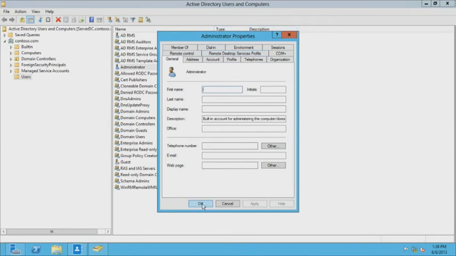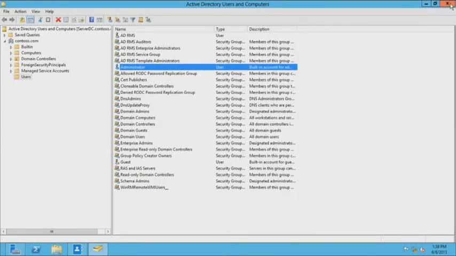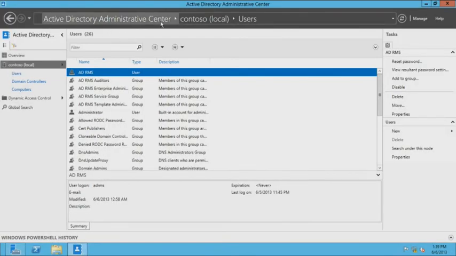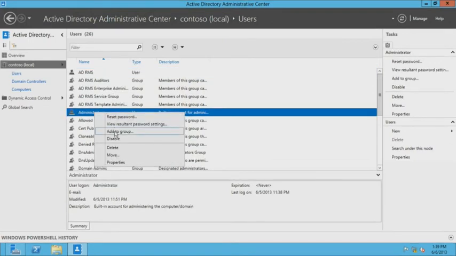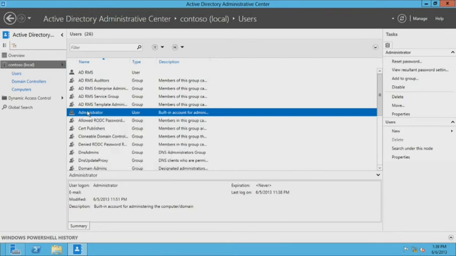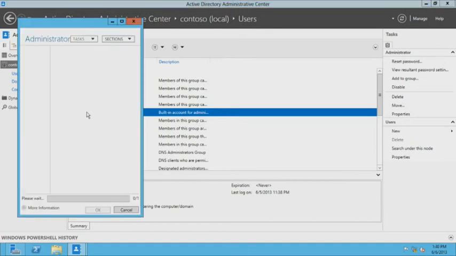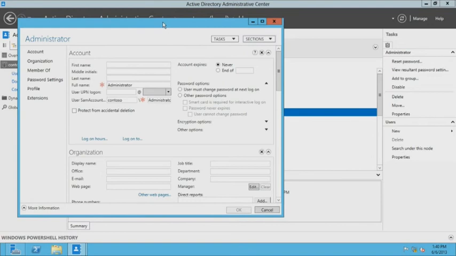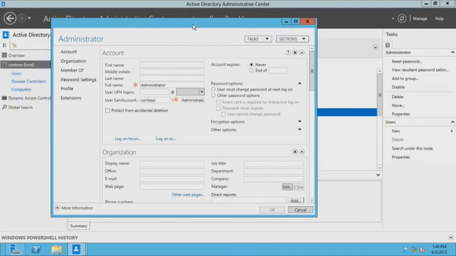Now I'm going to close this, and we're going to look at the same information in the new tool. That Active Directory Administrative Center is now open. I've got my domain selected. I've got Users selected. And this is the same list. And I can right-click, and there are actual tasks on here that I can do. Or I can double-click, and it will open that object in another window, very similar to what we just saw with Active Directory Users and Computers. And a lot of the same options exist right here on this screen.